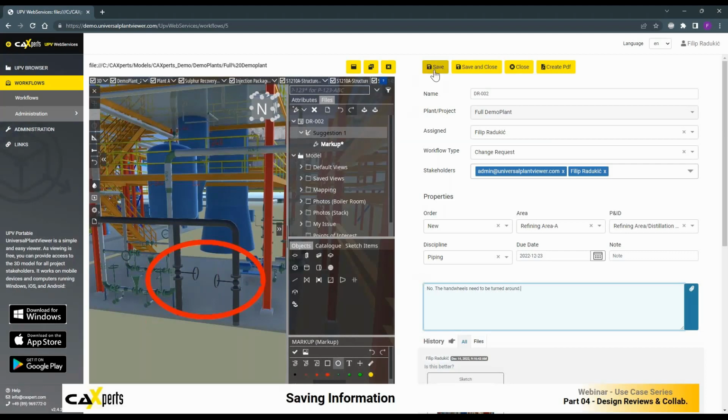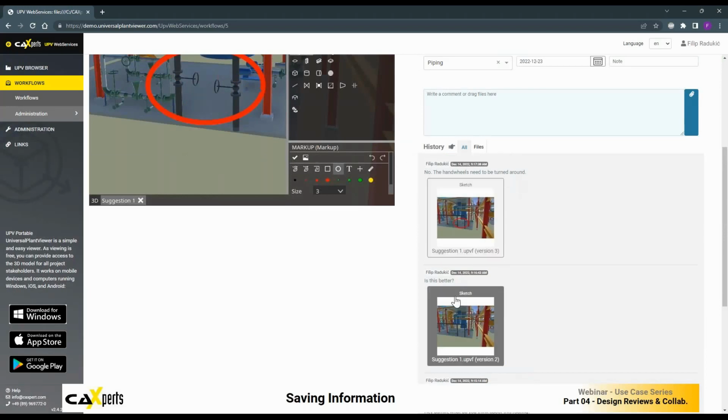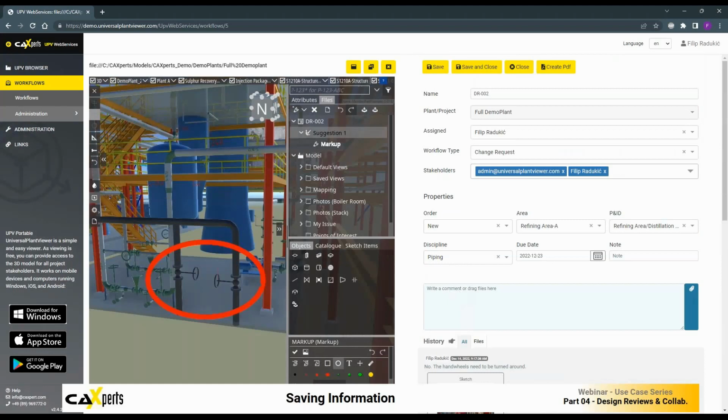And again, saving the issue with the sketch. And again, in the history, you can track all comments, all markups, and make this available to the stakeholders.